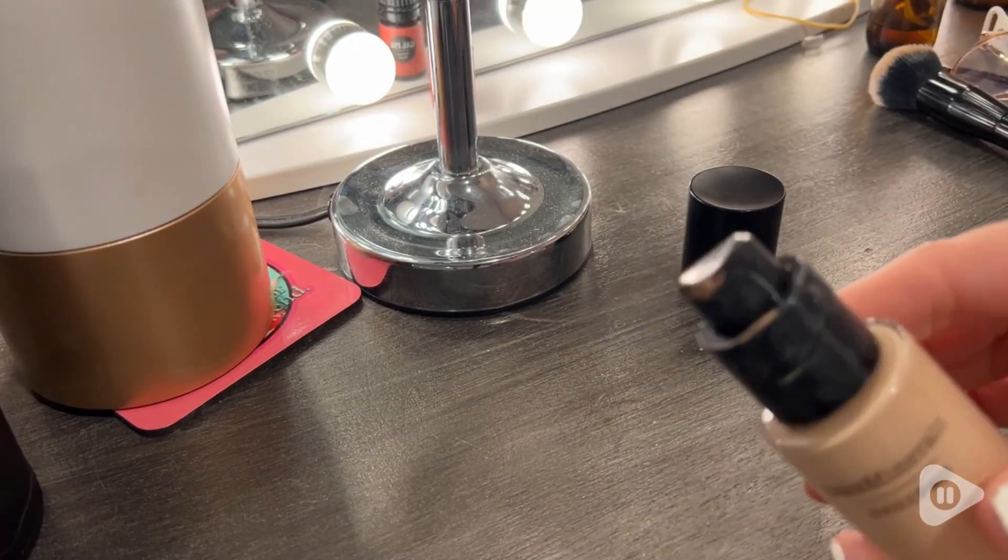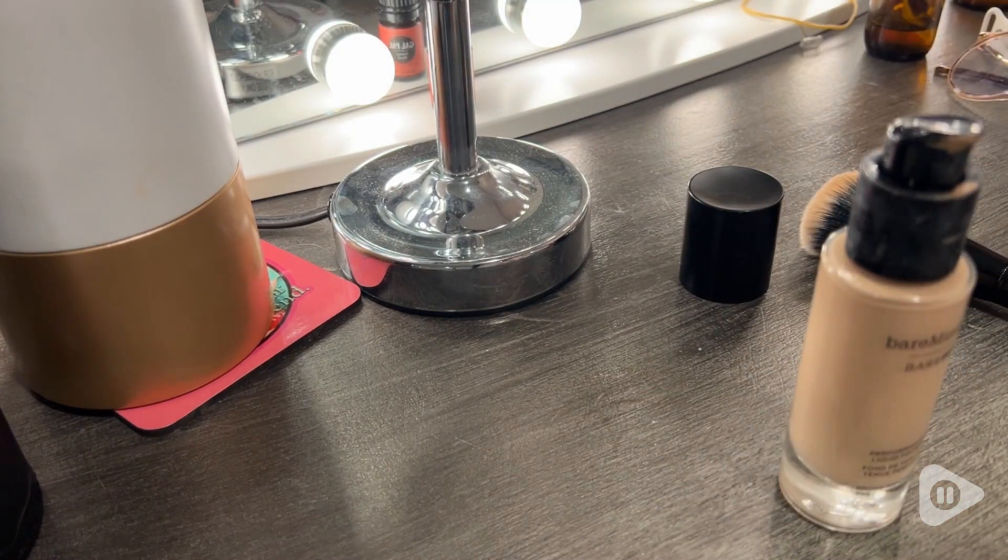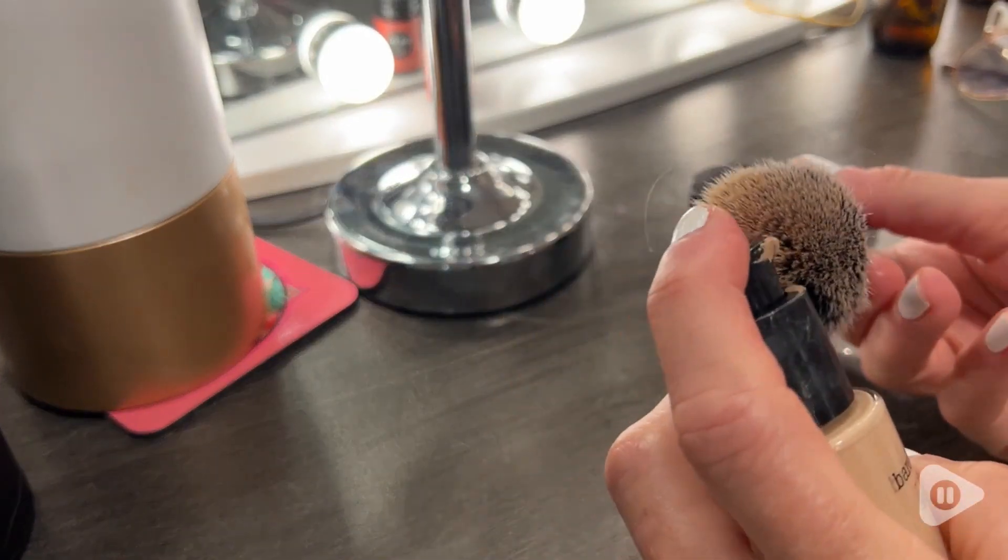This is the Bare Pro and I got the color Cool Beige, and without even having it tested in person, this was a perfect match for me. I really love that the foundation is a generous amount, the pump always works, it never gives me a hard time, and a little bit goes a long way.